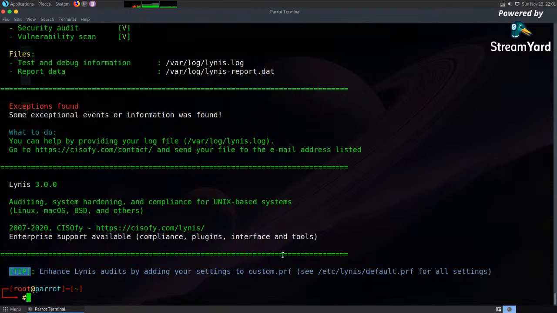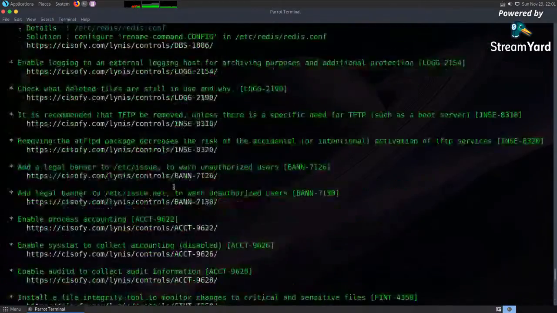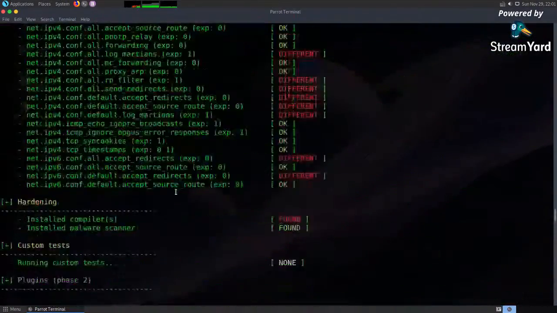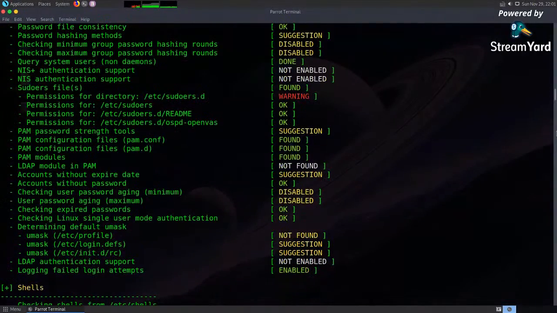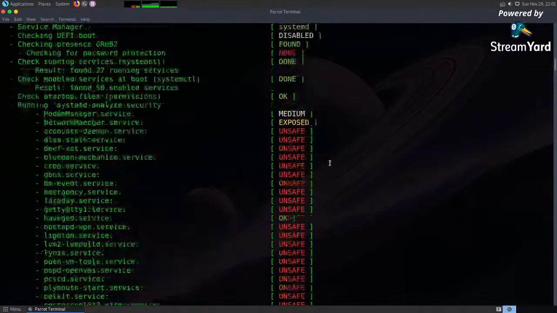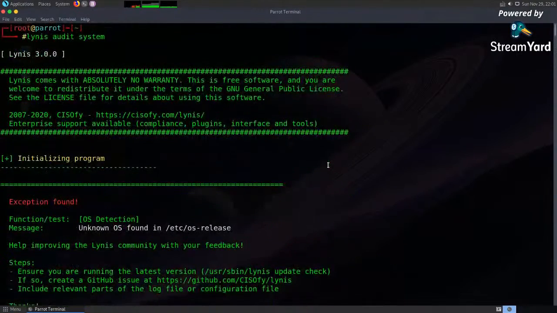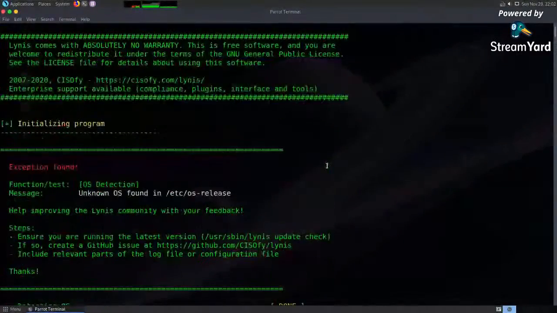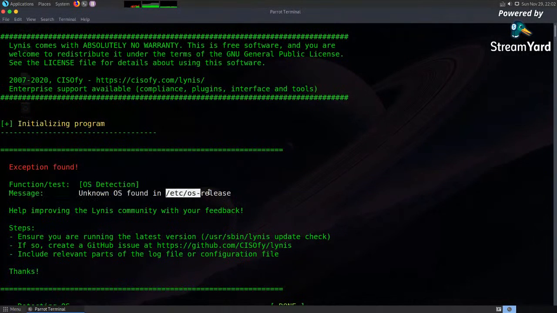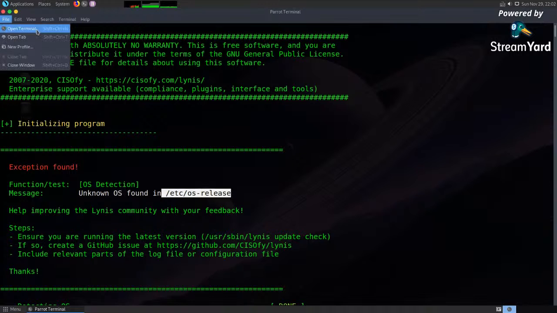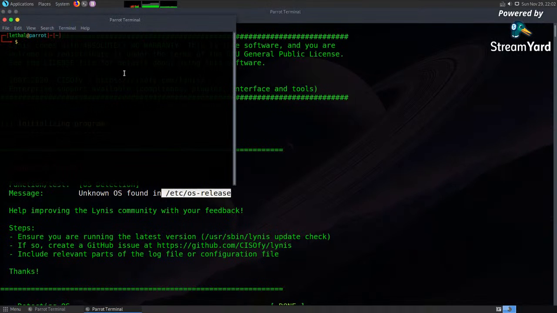Okay, we have finished this complete Lynis testing. Let's see from the starting what we have got. First of all, it has tried to detect the OS. /etc/os-release doesn't seem to have any OS. Let's check /etc/os-release. /etc contains a lot of things.